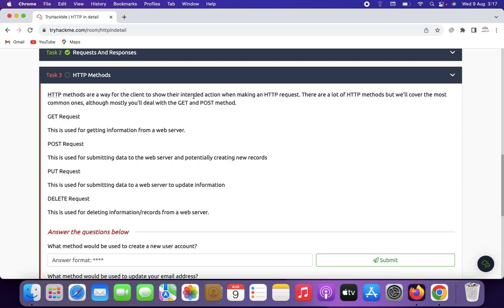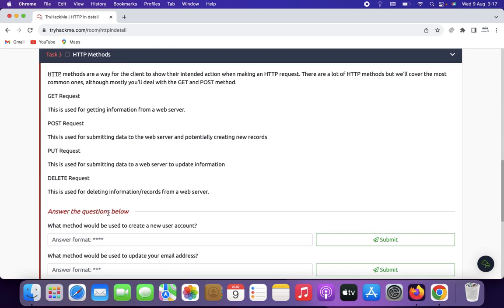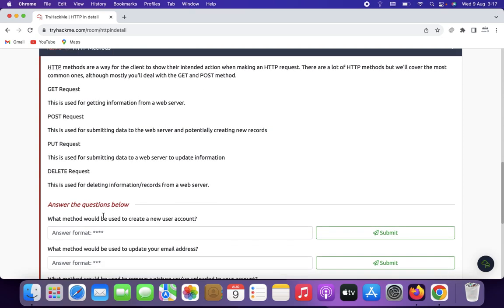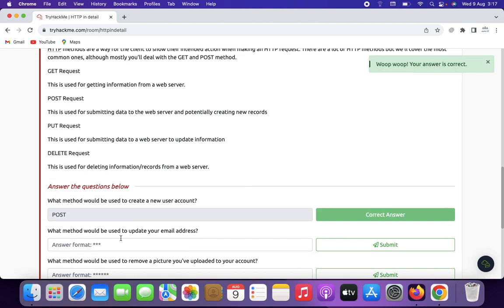Here are some common HTTP methods. You can see GET request, POST request, PUT request, and DELETE request. So now, what method would be used to create a new user? It is POST. What method would you use to update your email address?